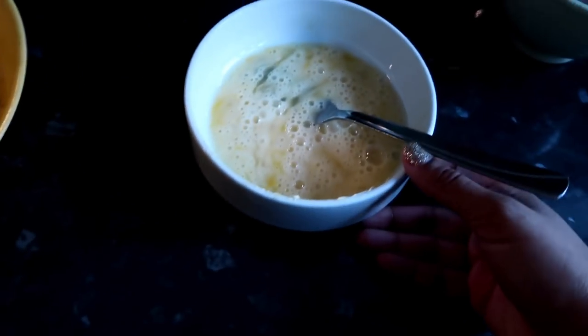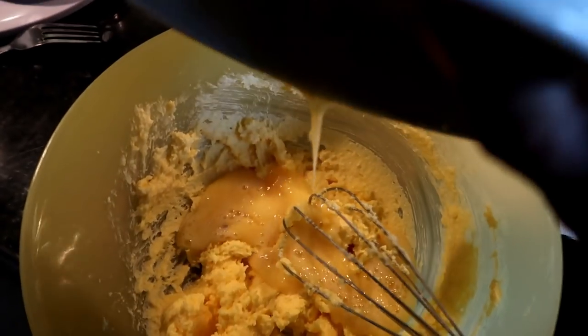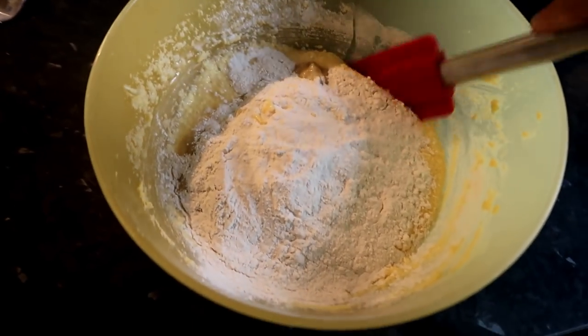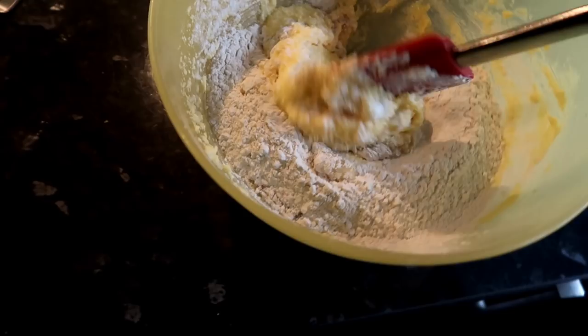And then I've whisked two large eggs right here, and we're going to just dump that in there. It does say to put them in slowly, but I just dump it all in. You're going to put your mashed bananas in, and the powder. I do it slowly. Actually, we just do it in one go. So what I do here is I kind of fold it so we can keep the air in.